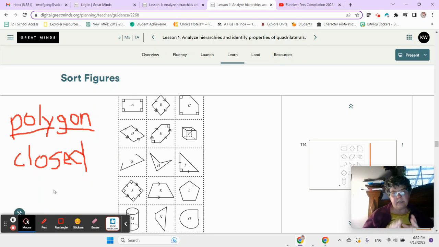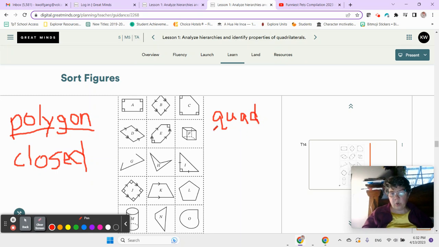Okay, now you have polygons and non-polygons. So we're going to take your polygons and you're going to sort them into triangles. So put all the triangles together and then all the quadrilaterals together. Quadrilaterals. Quad, right? Think people used to call their four-wheelers quads. I'm not sure if they still do, but you're going to take all of your four-sided quadrilaterals. That means four sides, right? Four-wheelers. And you're going to put those in one place. Pentagons, five sides, and hexagons, six sides.